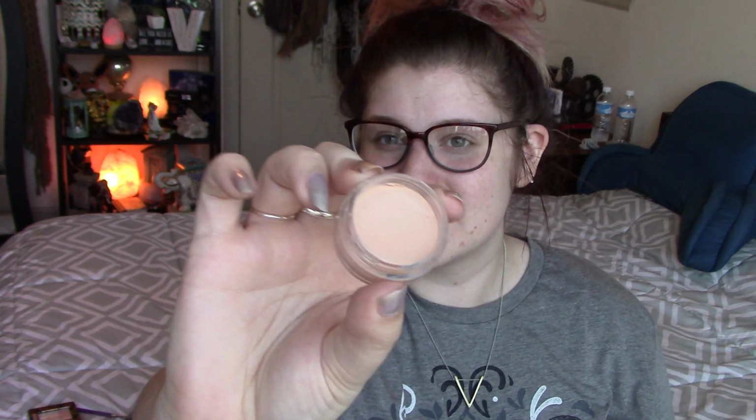I also brought the Bella Pierre makeup base. This is an eyeshadow primer, but I've actually been using this to do that method that has been on YouTube where you put a paint pot on your nose to help your foundation not rub off on your nose. This obviously is not a paint pot. I actually just bought a paint pot from Ulta because Ulta just started carrying MAC yesterday. So I bought one of those to try, but this has actually been working pretty well, and it's a nice color.